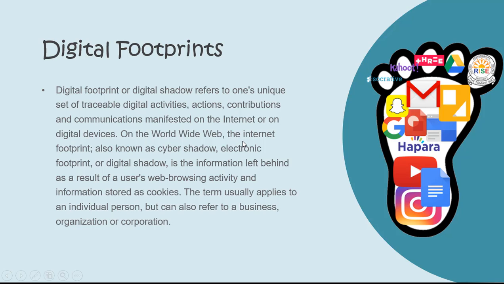Now, you have to be very careful what you share, where you share, and with whom you are sharing. Consider a simple example. Suppose you have posted a simple message on the internet and you immediately delete that message. But what if somebody has taken a screenshot before you delete that, right? So that thing is stored with that particular audience, right?